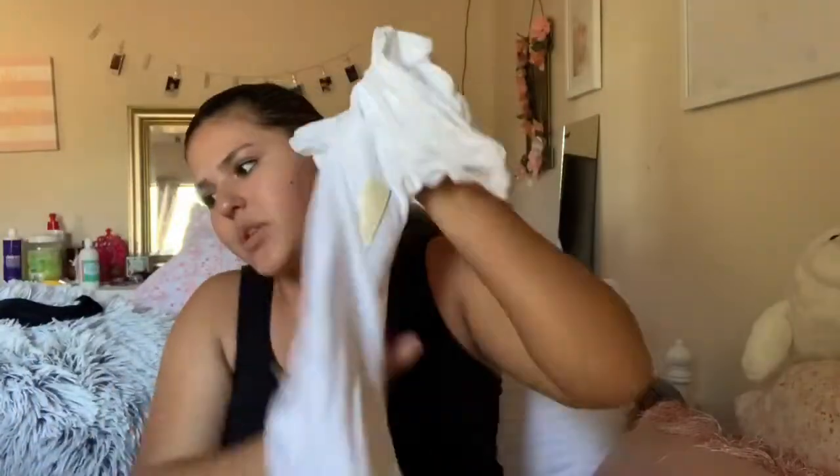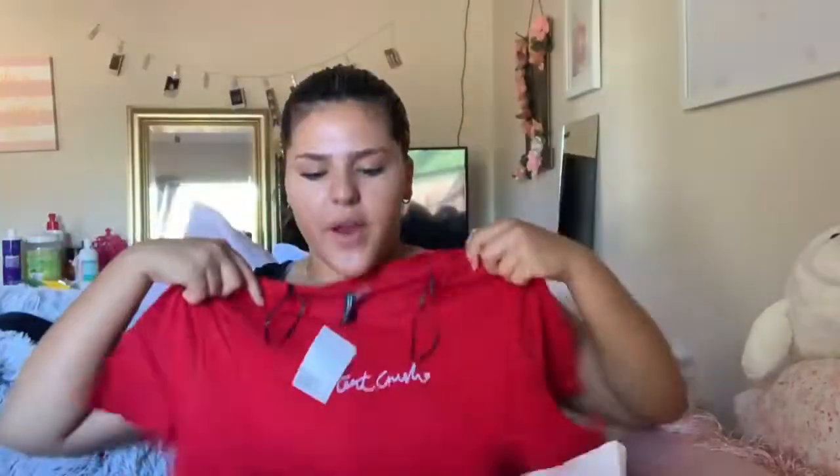My mom was ordering stuff from Target online and she asked if I needed any t-shirts. I just said I'll get a basic v-neck shirt — you know, everybody just needs the basics in their closet and you can't have too many. So I just got that from Target. Then the almost second-to-last store I went to is H&M. Sometimes I have an on-and-off relationship with H&M just because I haven't had any luck recently there. But they had a huge sale. So the first thing I got is this shirt — it's very different from my thing because I normally don't wear things with words on it. But this is just a plain basic red shirt and it says 'instant crush.'